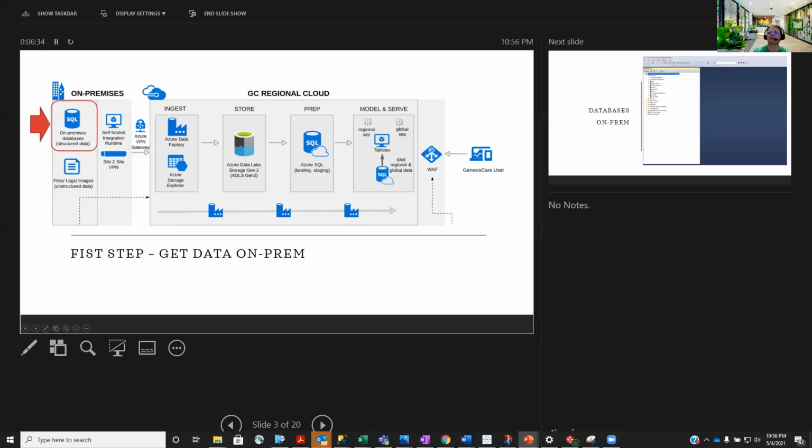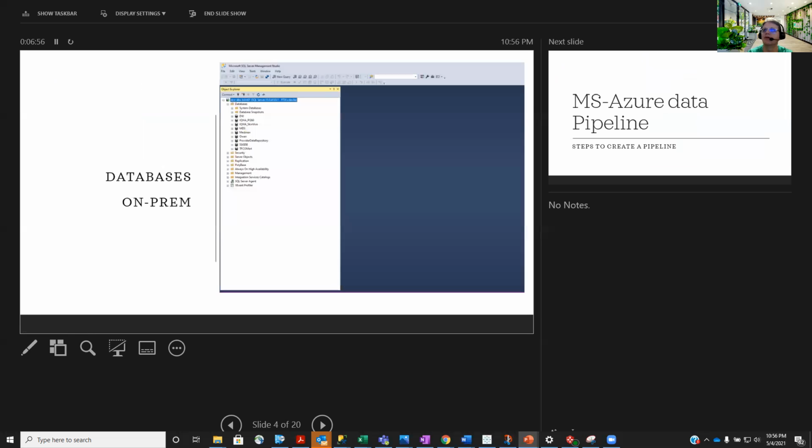The first step, obviously, is to get the data on the on-prem. The type of data we selected is a set of data files for a marketing project, where we're going to be reviewing the market share and the density of patients in different populations in the United States. So the first thing is to load the files. The files are loaded into these on-prem databases, which are Microsoft SQL, and SSIS packages load all the tables for this project.